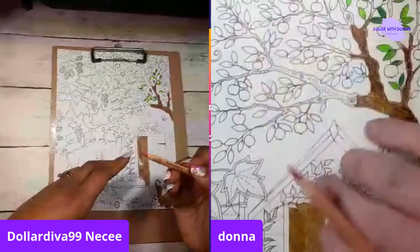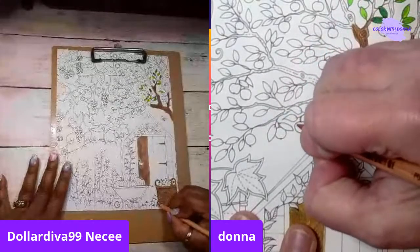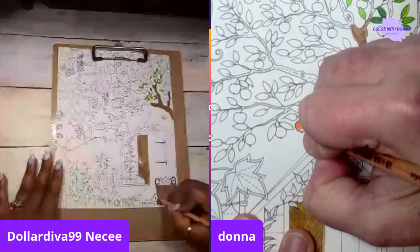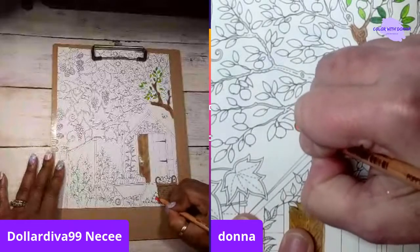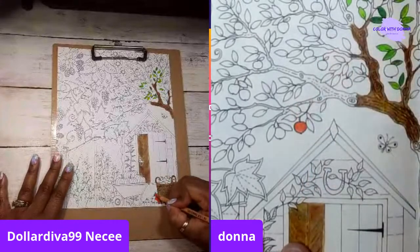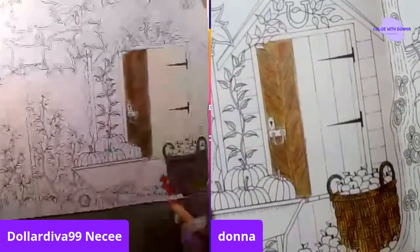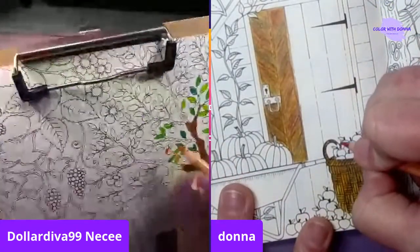Right. See, like you've got these apples here, and with Poppy, what you can do, and this was a new thing, it was just a color I learned to work with just the other day, because if you look at an apple, they're not really bright red generally. They have different colors. But in my opinion, look how nice that looks just for an apple in a tree. That's amazing. I got my Poppy. That's beautiful. You got your Poppy. And you can also do that for the green.